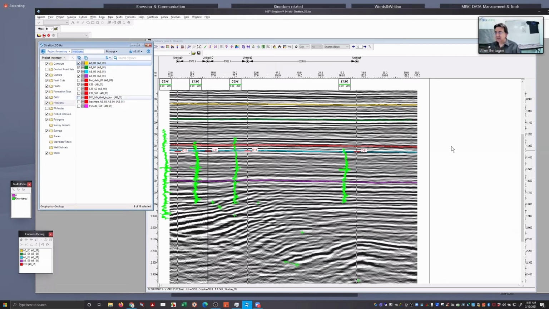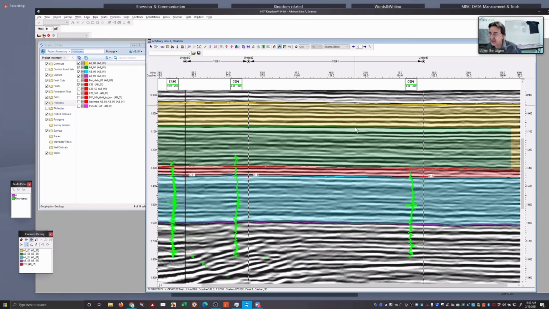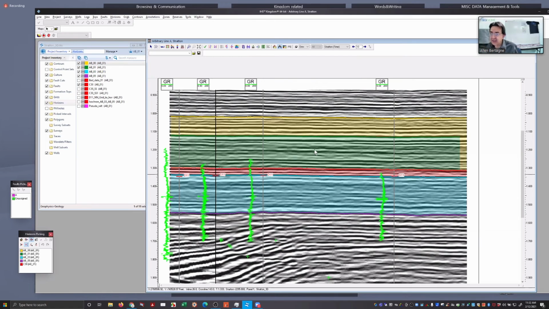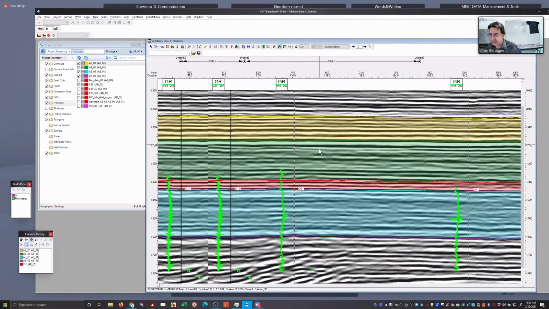Okay, that's it. So anyway, these are the tops. I was just going to mention a couple of other functionalities. There are different ways of displaying this in different systems, but this is one that I like, called unit fill. You can see it takes the color of your horizon and infills it. So this is very geological looking. And I often use this as a QC.